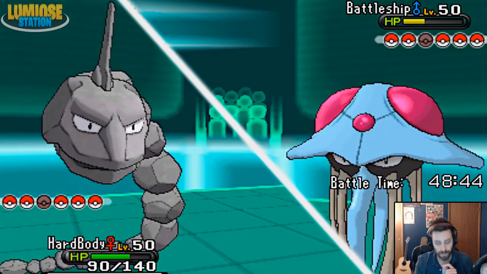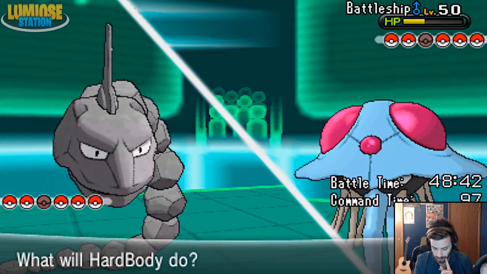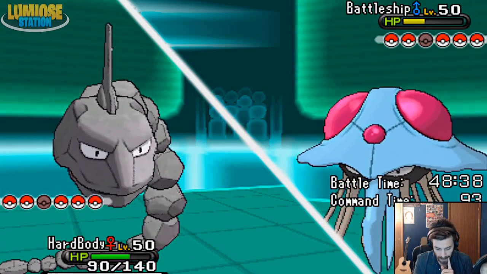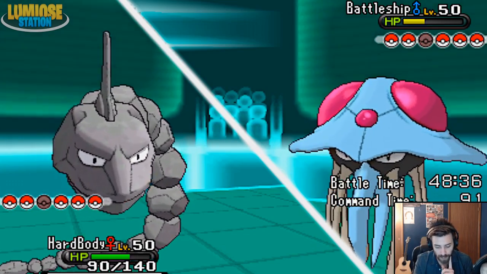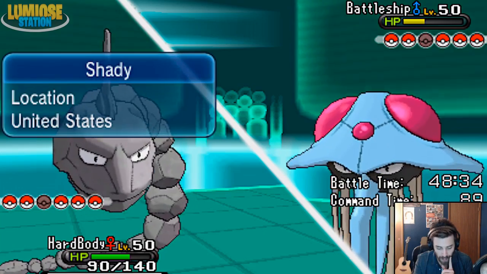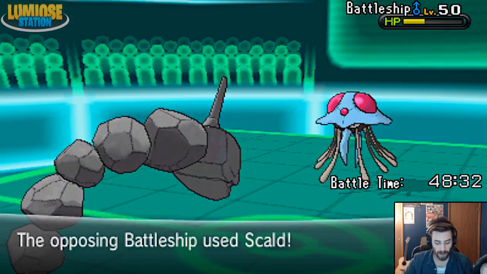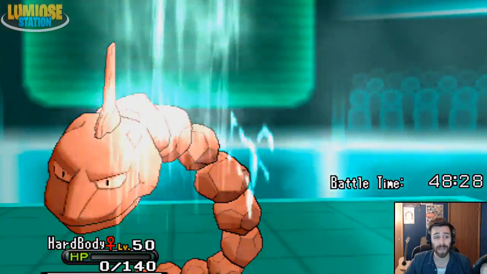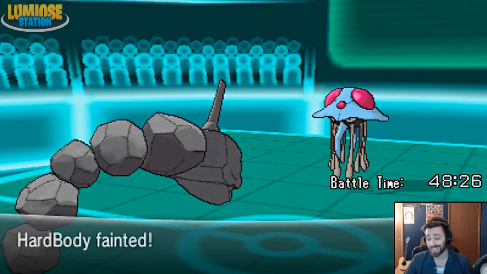I kind of want to take the risk and predict the Rapid Spin. Yeah, I'm gonna predict the Rapid Spin because there's really nothing I want to switch in to deal with this thing anyway. I'm gonna go for the Earthquake. Predict the Rapid Spin. He's gonna go for the Scald. Unfortunately, a risky prediction I made did not pay off, and down goes Onix.